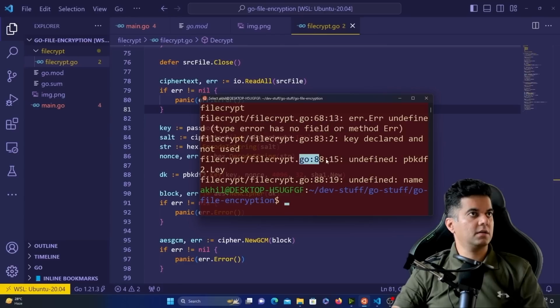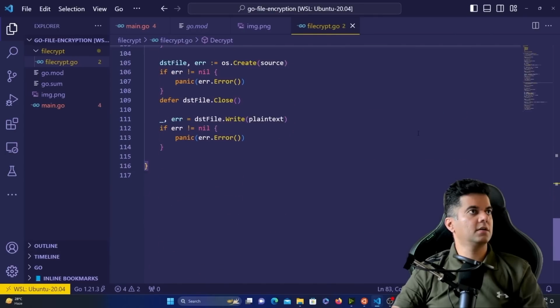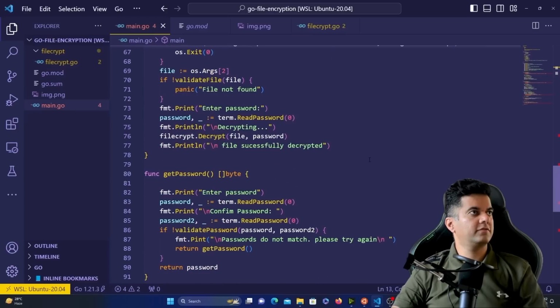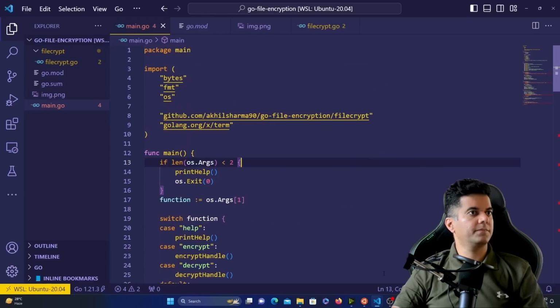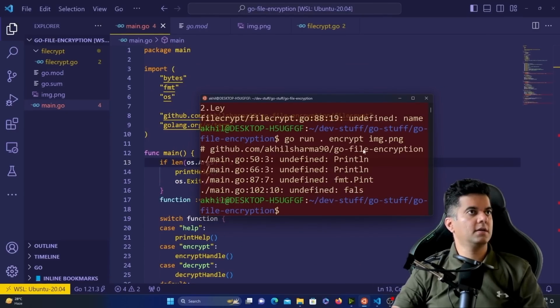Now the other thing I can see is 88, which is undefined. Yeah, it's the same thing. This was the issue, line 88. Alright, so that's solved, but now I can still see 4 issues in main.go. So what we'll do is we'll go ahead and run this again.